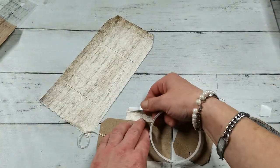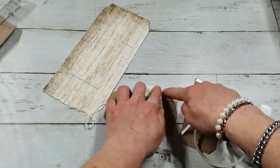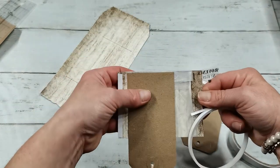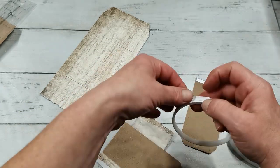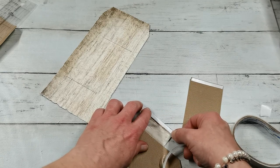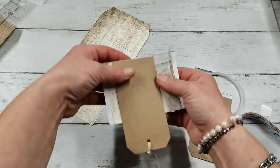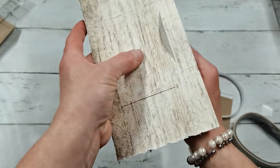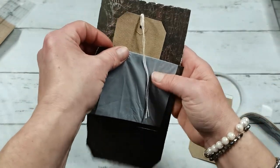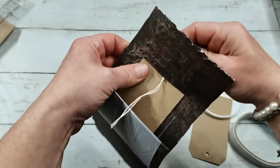I'm gonna put double-sided tape here on this edge of my paper, and hopefully I can fit here as well. And here on this edge of my paper. So I'm gonna slide first that acetate piece. Then the tack, to the right position.